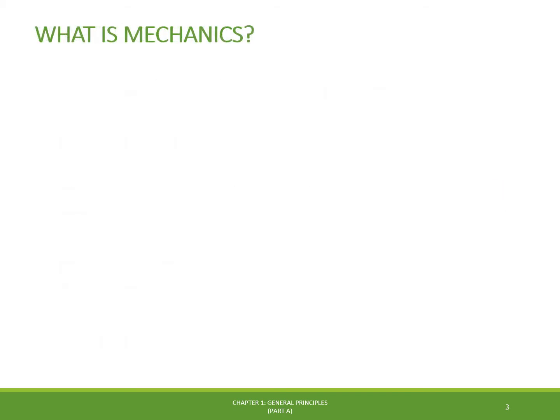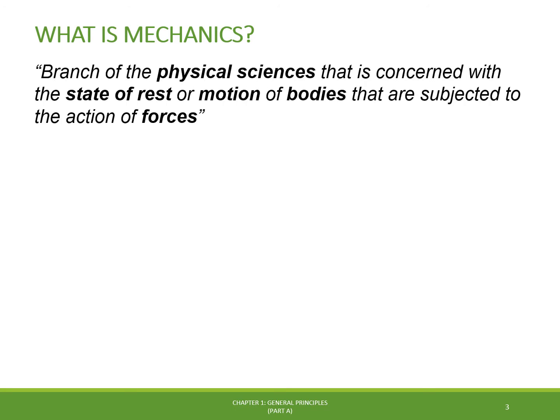Let's get started by providing a clear definition of what mechanics is. You may already be familiar with these concepts from the physics courses you took in the past, but it's a good opportunity to get your minds refreshed right now. For all purposes here, mechanics is a branch of the physical sciences that is concerned with the state of rest or motion of bodies that are subjected to the action of forces. And that's a formal definition of mechanics that you can find in most dictionaries.